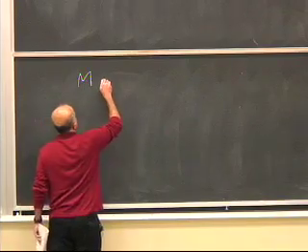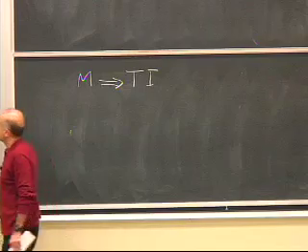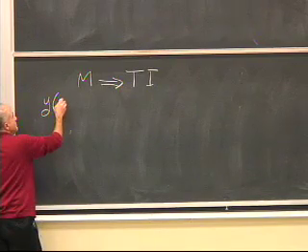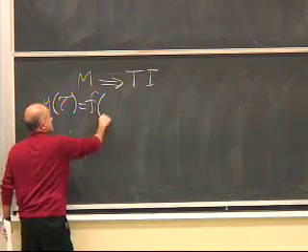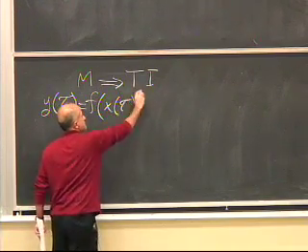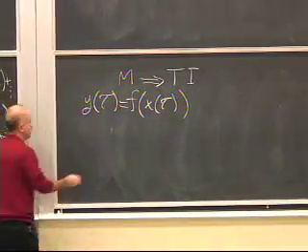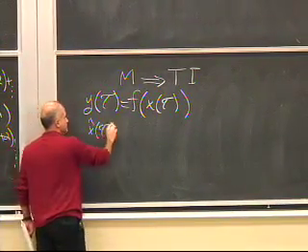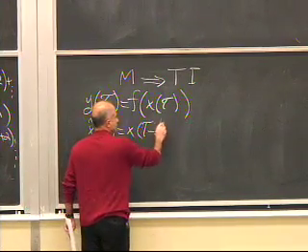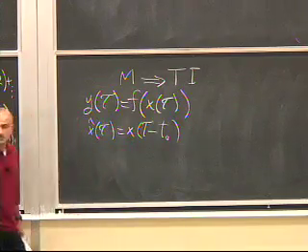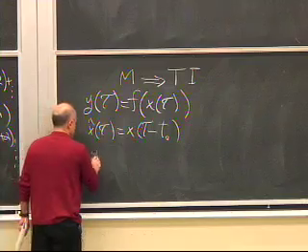So memorylessness implies time invariance. And that's simply because of the relationship between the input and the output. If I have y of tau, and I know my system is memoryless, I know that there's a function f such that it's a function of x at tau. Now, define x hat to be a shifted version of x. What's y hat?